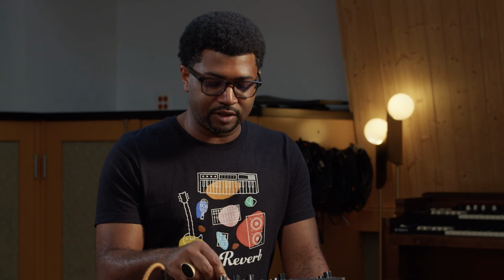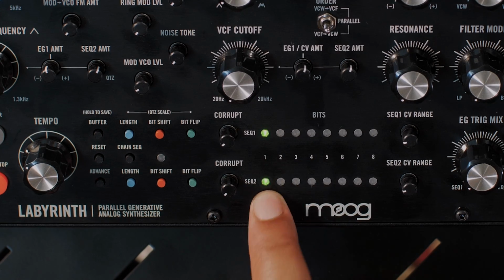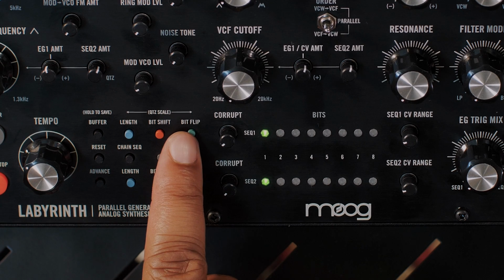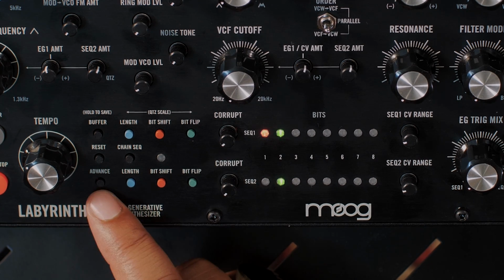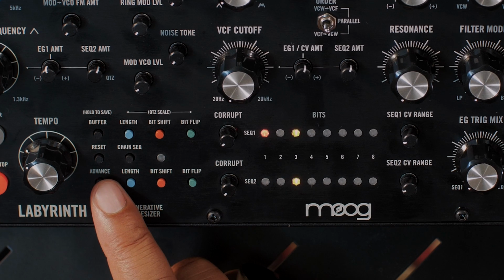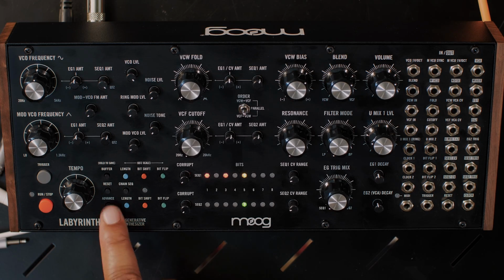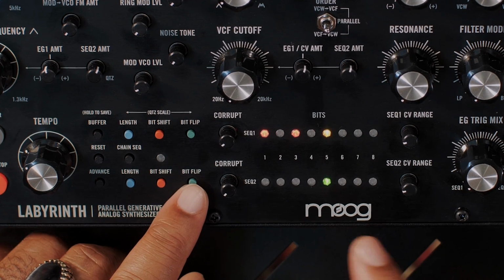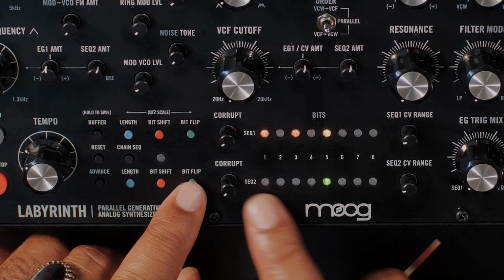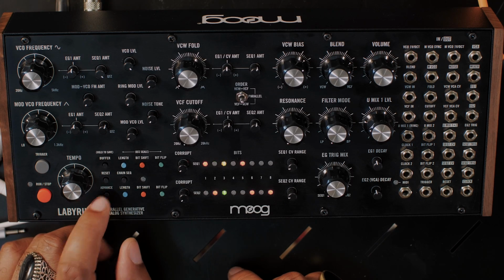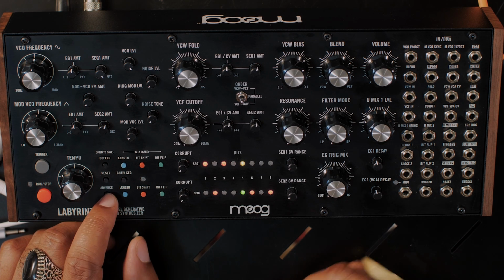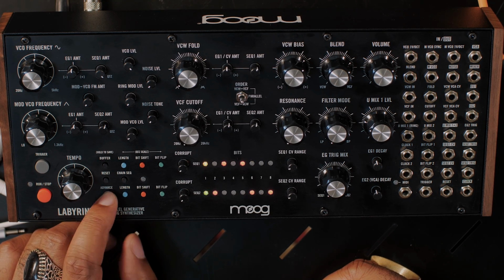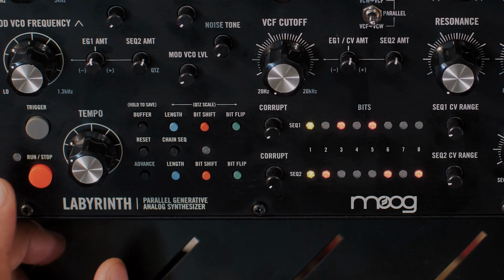If you want to actually turn notes on, whatever step you're on, that's what's flashing. So let's turn this step on. We hit bit flip to do that. And then we just advance to other steps or bits. And if we wanted to do sequencer 2 down here, the advance moves the steps or bits in both sequencers, but if you want to add notes down here, you would hit bit flip for this row down here. Now what's cool is as you advance, if you have notes on there or bits flipped, you will hear them as you advance through. But let's reset it and let's start it up.